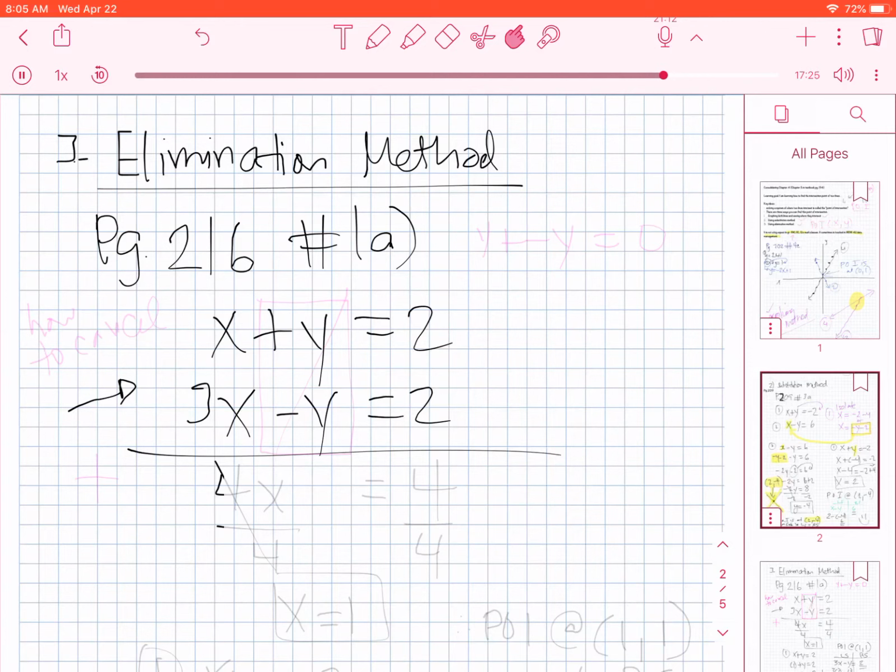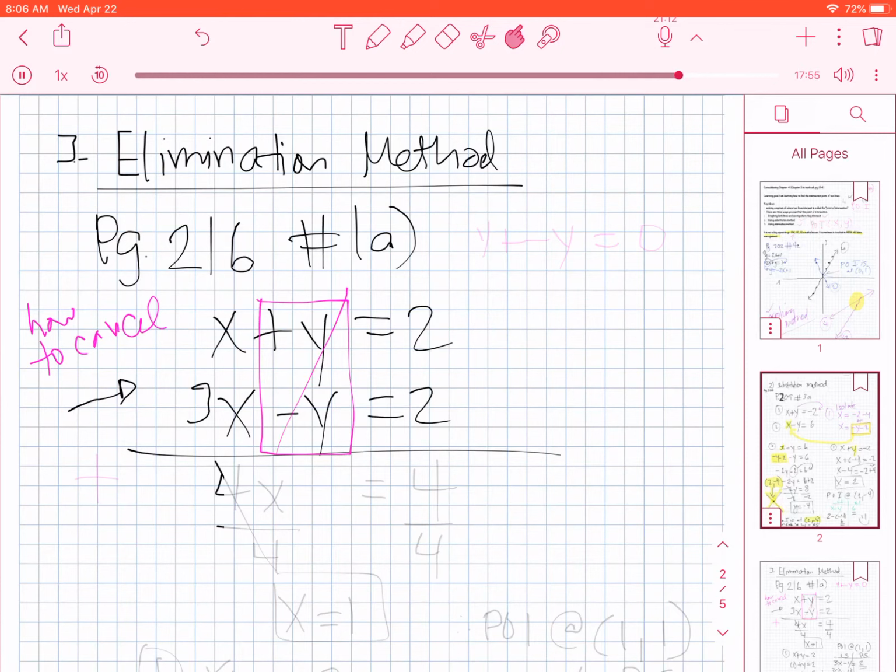In this case, it is easier to eliminate y. And the reason why it's easier to eliminate y, and I'm going to put a fancy box around it, is because if you look, plus y minus y gives you a zero pair. Okay, so we want to figure out how to cancel any of the variables that are in that box. Okay, so what I would do in this case is I'm going to cancel my y's.